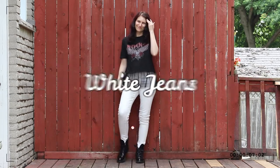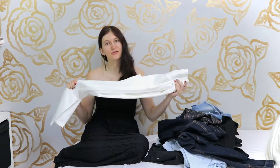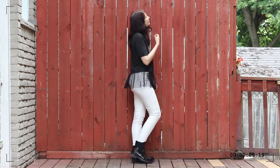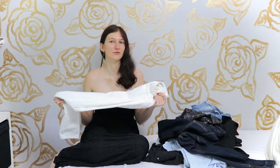White pair of jeans. This is actually a great place to start since we are going to be heading into fall rather soon, and I know that a lot of people don't actually like wearing light colors in the fall and winter season. I am not one of these people, and I think a light color is great to brighten up a cold dark day. Also, if blue denim is just a little bit too common for you, a white pair is a great option.